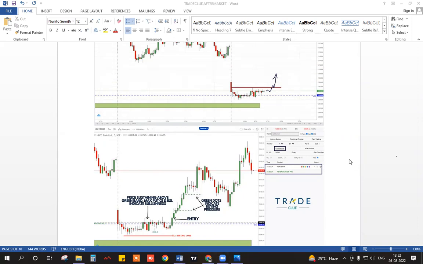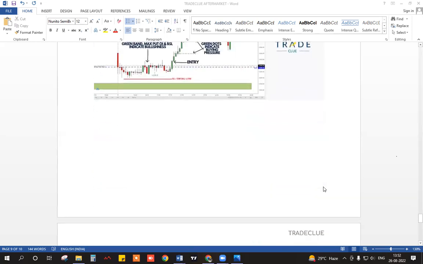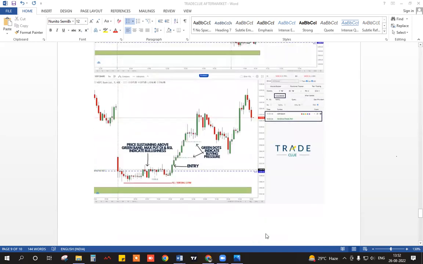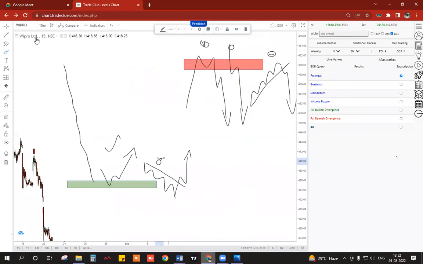So for your reference, so you can keep track of your execution structures. So at green band, as I said, continuous fall, and then your execution pattern at the red band. Now we'll check today's stocks from a reversal scenario.